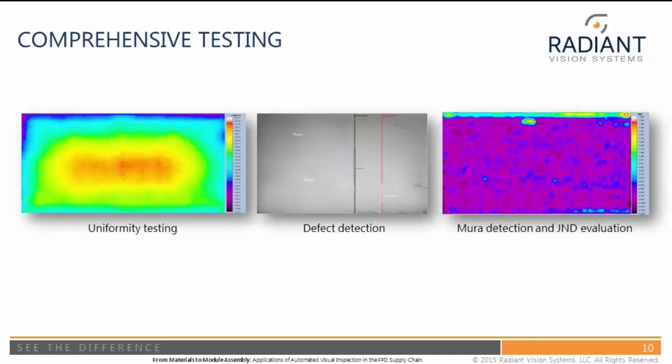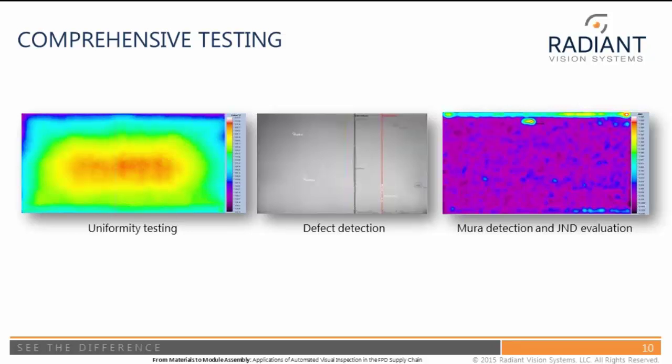We offer comprehensive testing options. There are a lot of different software algorithms available within the TrueTest package, and then many that are developed on a case-by-case basis for various types of MURA and other defects that we identify in the field when we are working with the devices with our customer specifically. But a typical application would be something like uniformity testing, a defect detection algorithm. In this example, you can see something which looks like a blob analysis and line MURA. Both of these tend to be common defects that we would encounter in the flat panel display process. And then also we mentioned MURA detection here.